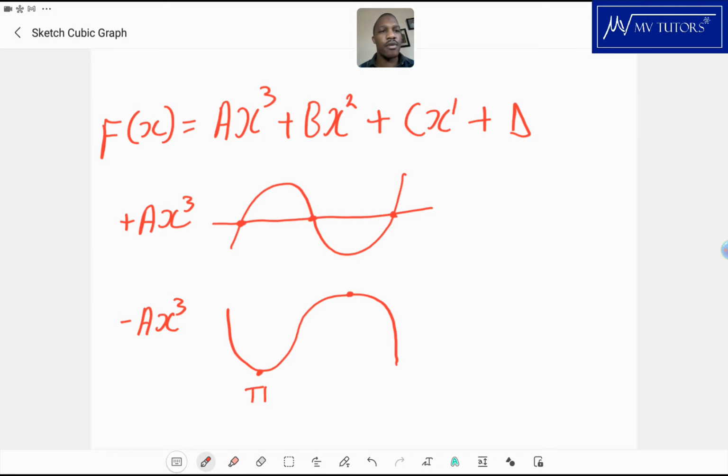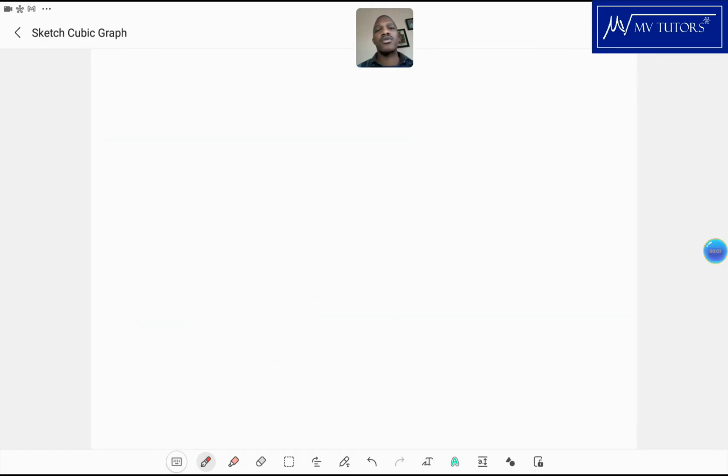So these ones, we call them the turning points. Okay. And then we also have this one here in the middle of the turning points. This is what we call the point of inflection. Okay, we'll get to see how we solve all of those. And then additionally, we have a y-axis point, y-intercept rather. Okay, now let's talk about solving the actual points that you need to draw this graph.